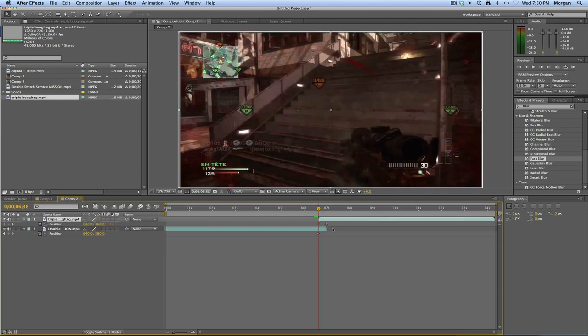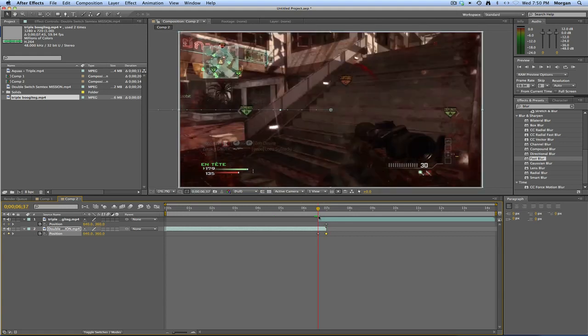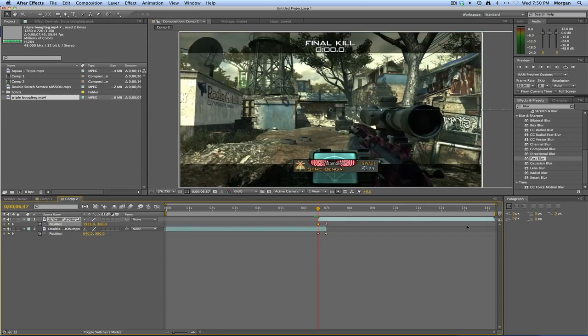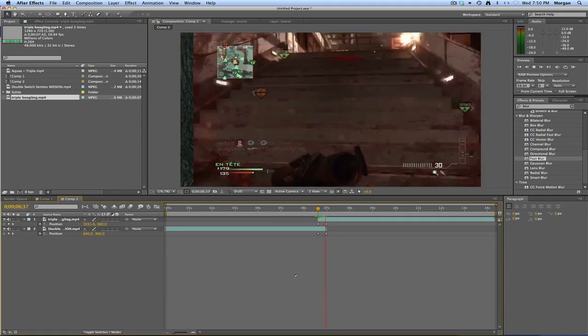is, on the first clip, you want to drag the position all the way to the side. Make sure it's in line there. I think it's minus 645, which makes it on the side. If you want to do it the other side, you just drag it to the other side. And then with the second clip, you drag it all the way to the other side, so it's in line again. And then if I play it, you'll see now that is a push transition.